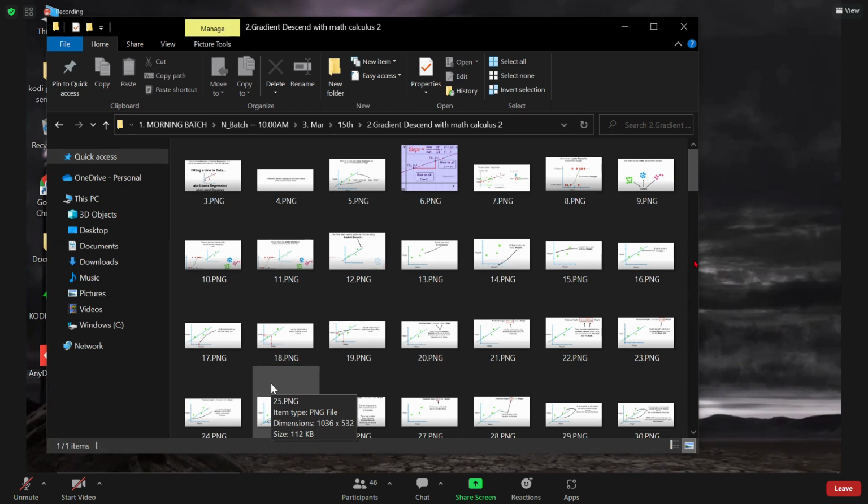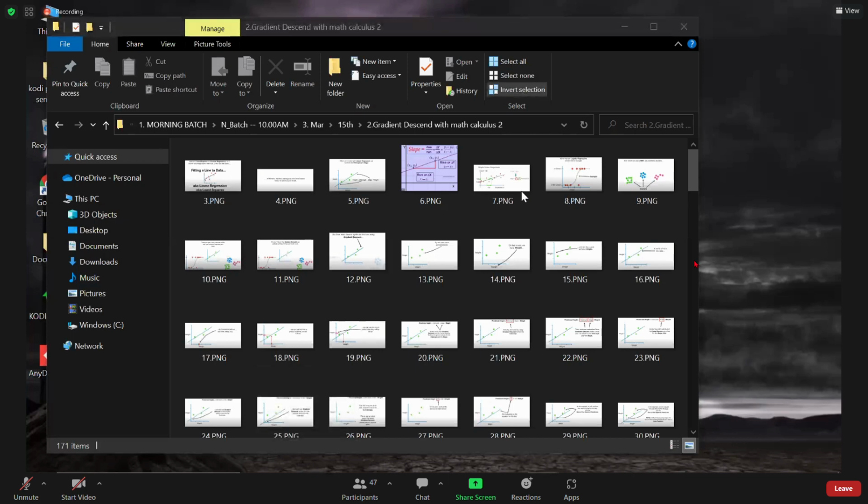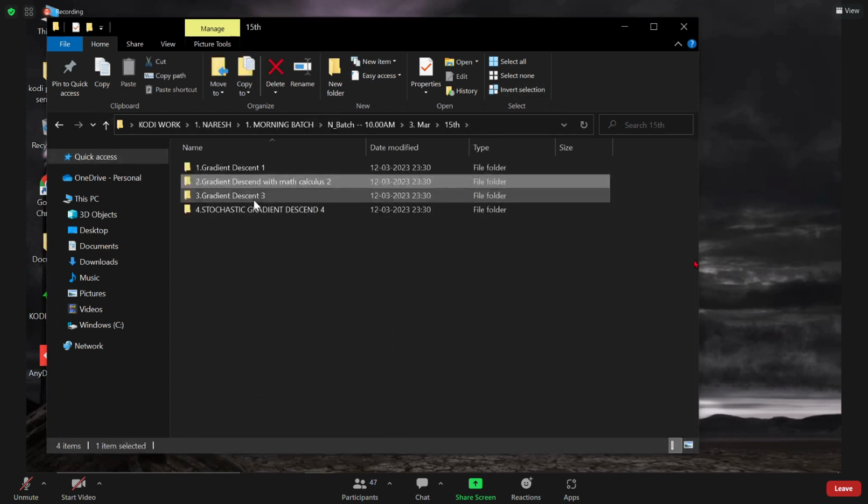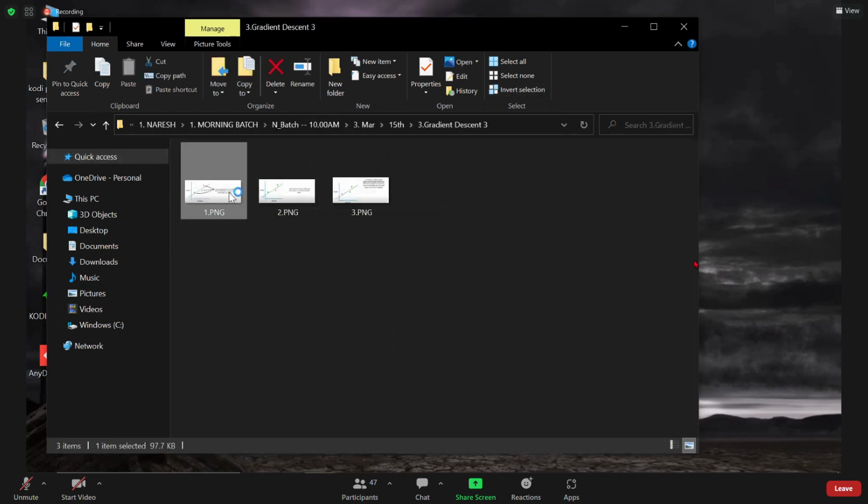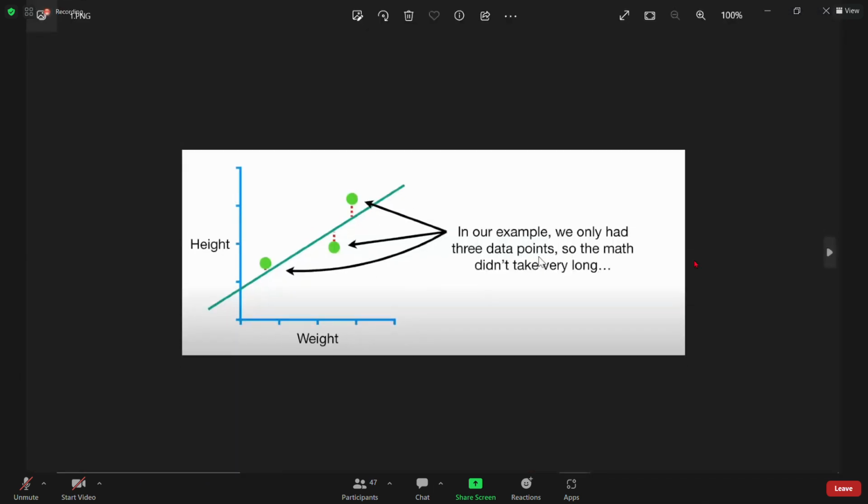So what did we learn today? What is gradient descent? What happens if we take a small data set? We have the x-axis, y-axis, and we try to minimize, we plot the cost functions, and at every step the cost function is reduced, and the learning rate should be very, very minimum to reach the global minima. But my question is, look at this, guys. The math which I told you right now, in our example, we only had 3 data points.